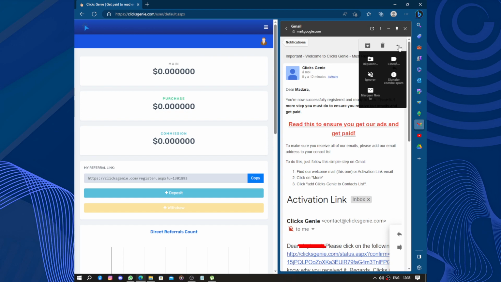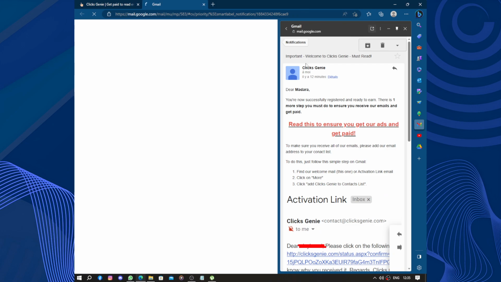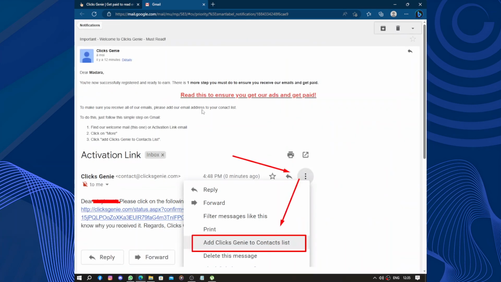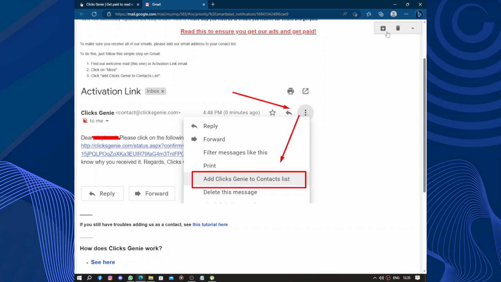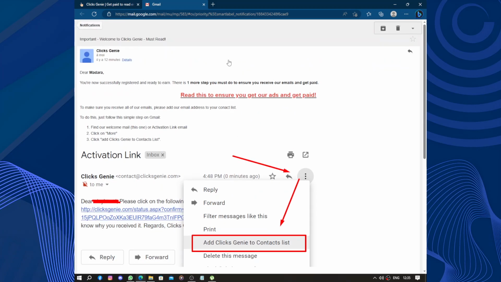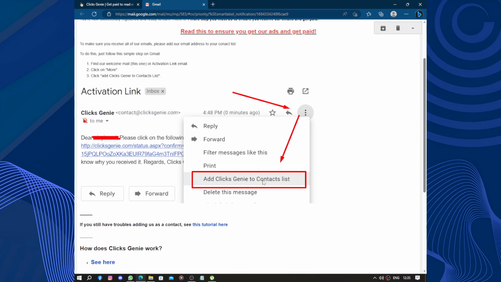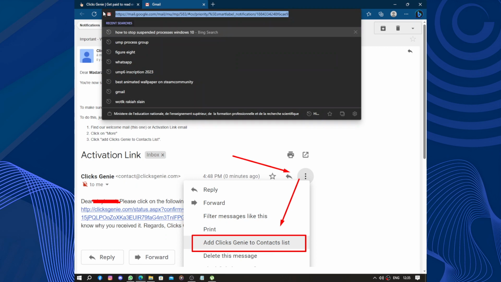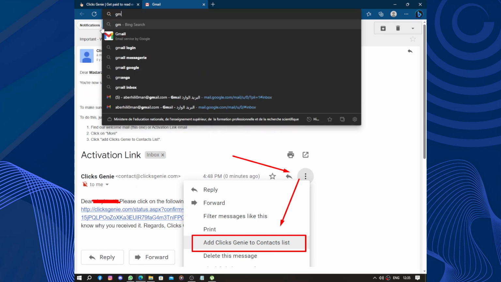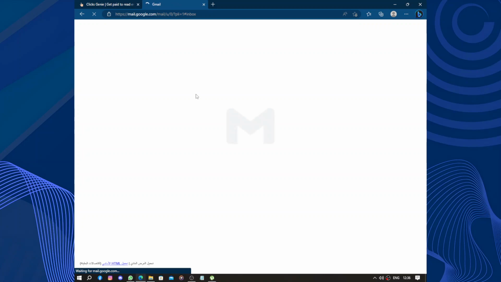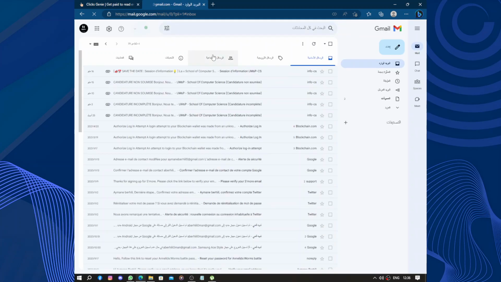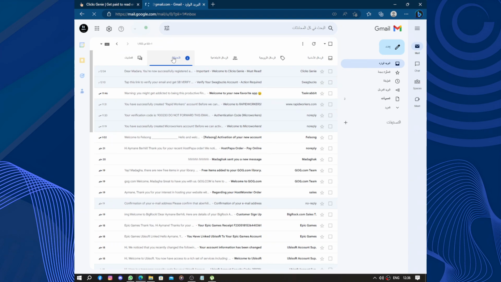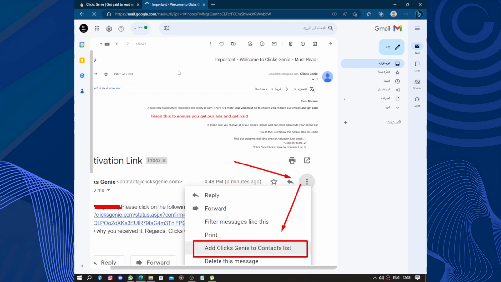Click on ClicksGenie, and here I will show you what I mean by this. So click on the 3 points. Mail, Google, no, I'm looking for Gmail. Add Genie, click to your contact. I will show you how. So let's go to Gmail and look for notifications. Genie, click. Now, where are the 3 points?